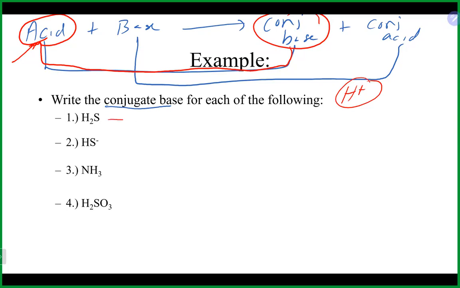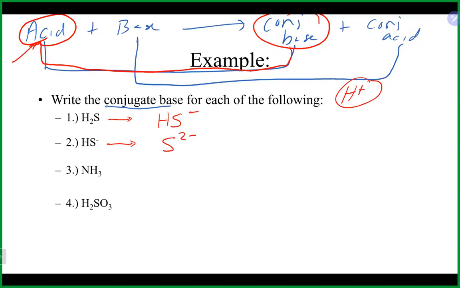That means here, if we take off the H plus, we are left with one H and an S. It was neutral, so we lost a positive, so we become one negative, and we should end up with HS minus. On the next one, we once again lose a hydrogen, which leaves us an S. We also lost a positive charge, which means we get one more negative. And since it was already -1, it will now become -2.